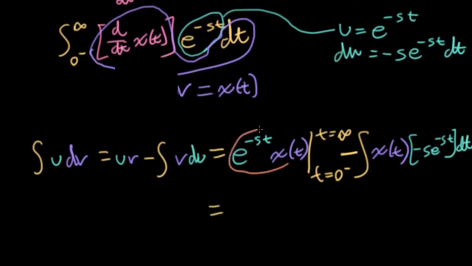We'll need to make an assumption that this e to the minus st xt drops down to zero as t goes to infinity. And that would need to happen for the Laplace transform of x to exist anyway. So the only thing that we're actually left with is plugging t equals zero into e to the minus st xt. So obviously, if we plug in zero to e to the st, e to the zero is one. So I'm just left with x evaluated at this zero. And unlike most textbooks, I'm going to be extremely picky about putting that little minus there. We have the minus here canceling the minus here. So that will give me a plus. And the integral, that's also going from zero with this little superscript minus to remind ourselves to include any singularities at the origin and infinity.